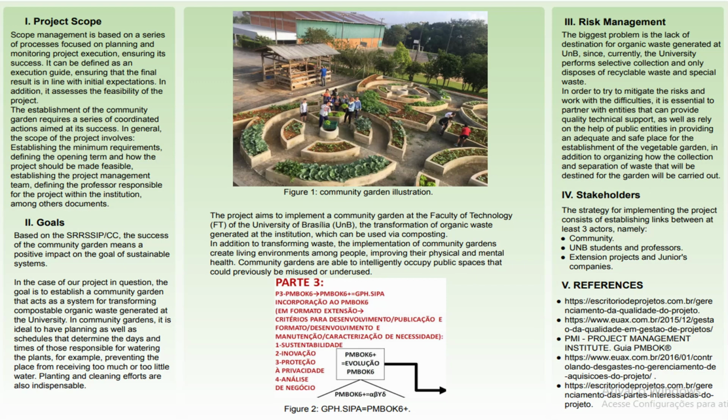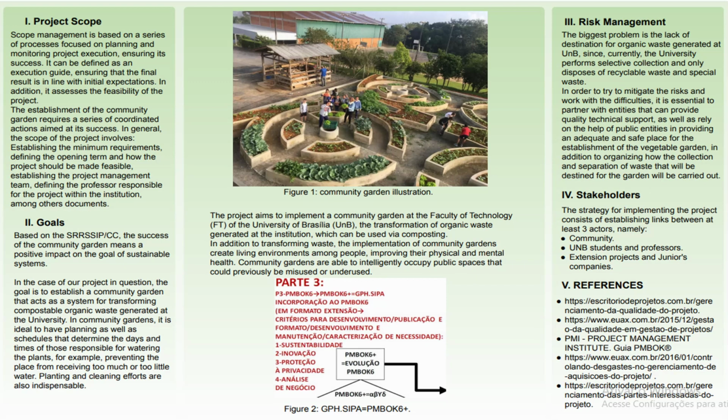So our goal is to use the SRRS SIP and implement it in the community garden and bring all these benefits to the community. Specific to our project, the main risks that we found was about the transport of the wasted food to the Faculty of Technology. So the solution that we found is to use technical support and help of the stakeholders to transport this wasted food to the Faculty of Technology, so we can use and recycle this food to develop the community garden, and in the long term bring all the benefits that we mentioned before.